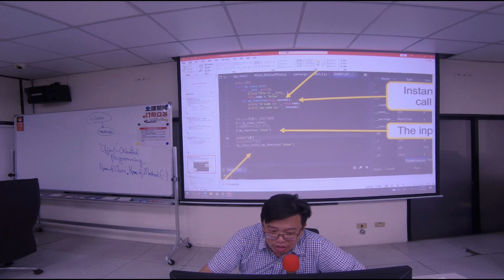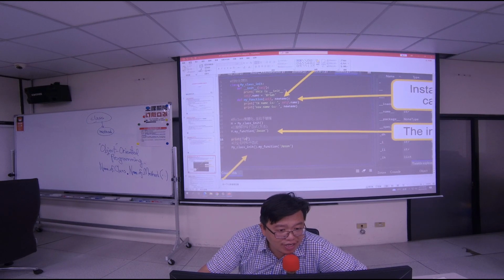So what you can do is you can have a class, and you can define initialization for one of your methods, and you want to create something called self. It's like a local variable only when you initialize the function.